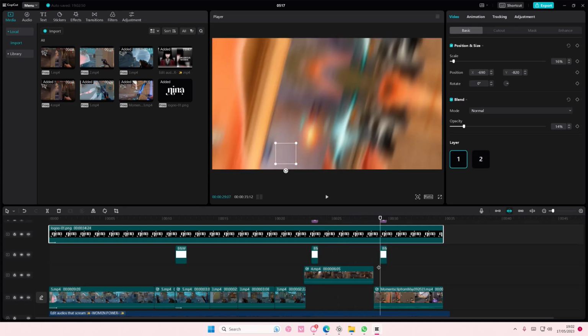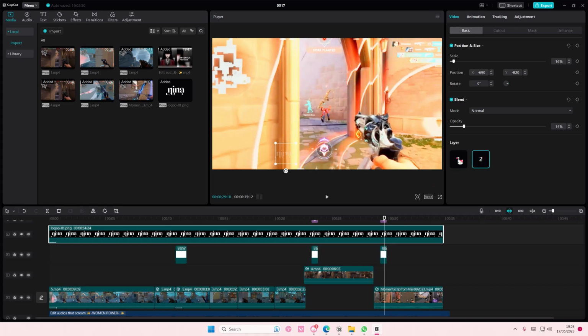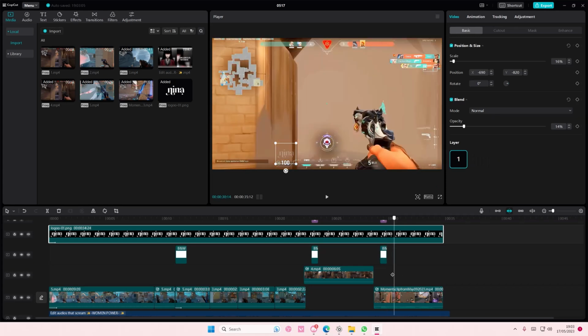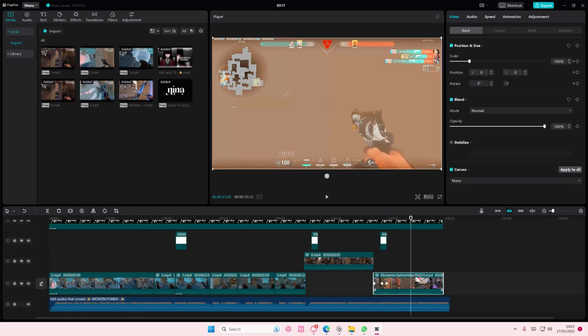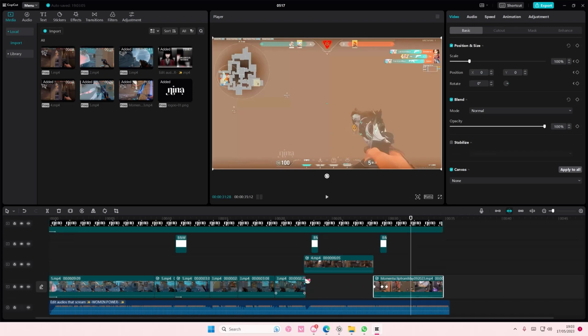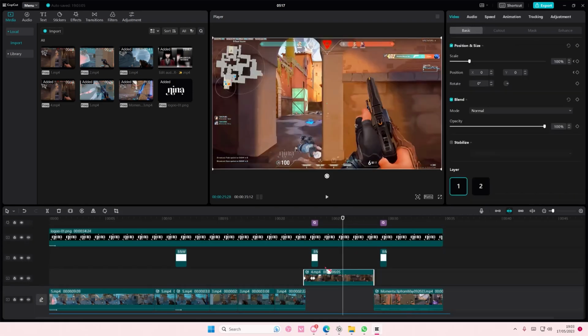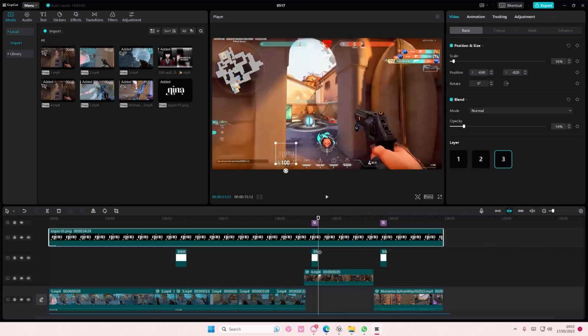As well as here, there's only two layers. So if I put it at two, it's going to be a lot dimmer than the first layer. It doesn't quite make that much sense, but this one's the base layer, so I don't think it shows. So it only shows in these one, two, and three layers.